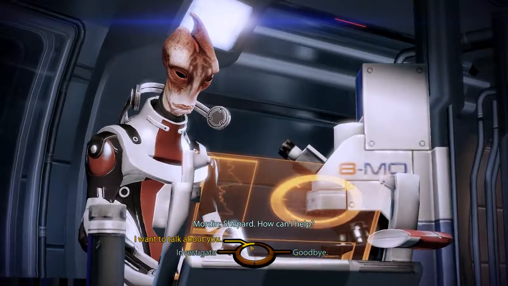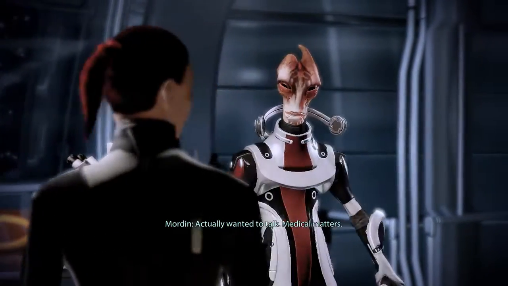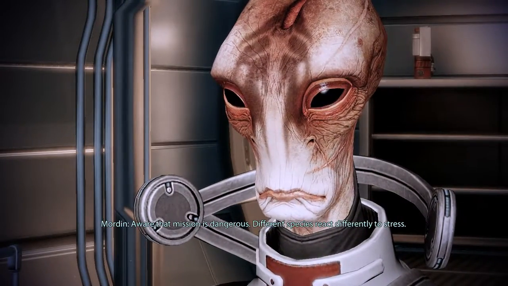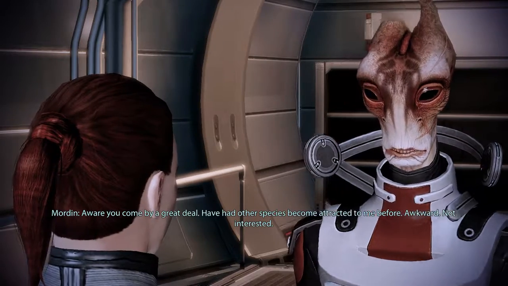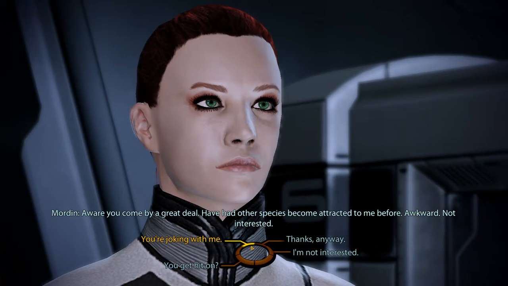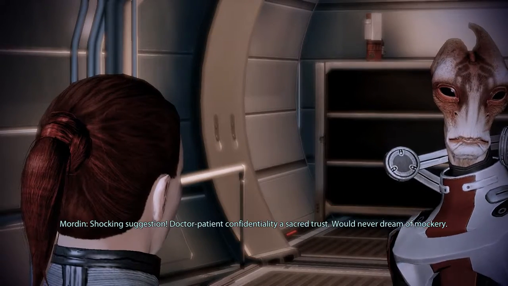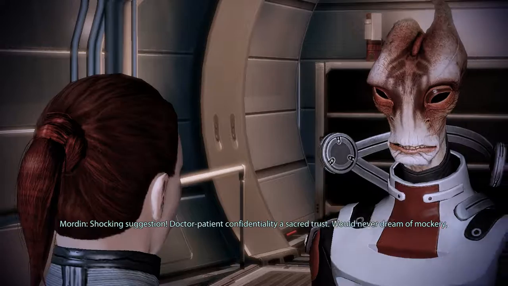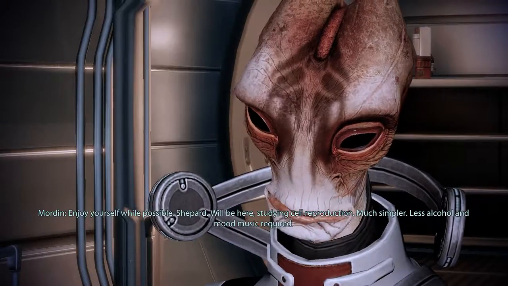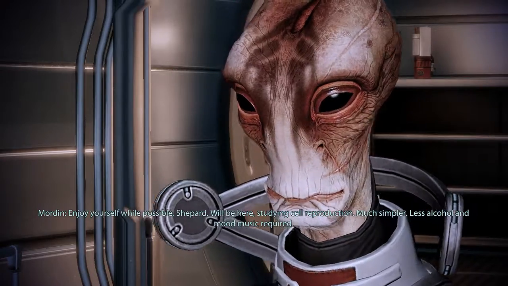How's it going, Mordin? Shepard, how can I help? Have you got a minute to talk? Actually, wanted to talk. Medical matters. Aware that mission is dangerous. Different species react differently to stress. Aware you come by a great deal. Have had other species become attracted to me before. Awkward. Not interested. What? Wait a minute, Mordin. You're just yanking me around, aren't you? Shocking suggestion. Doctor-patient confidentiality, a sacred trust. Would never dream of mockery. Enjoy yourself while possible, Shepard. We'll be here studying cell reproduction. Much simpler. Less alcohol and mood music required.